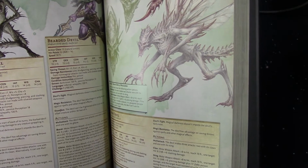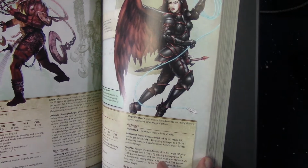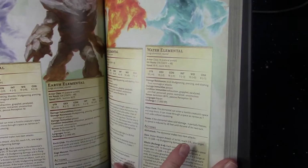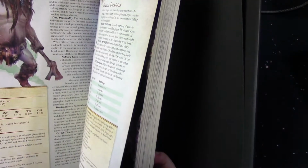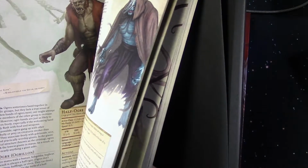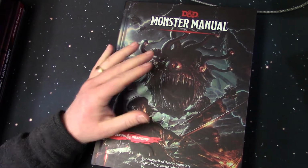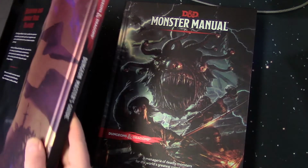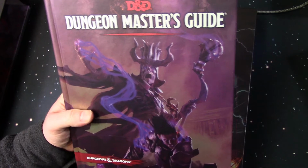Oh, look at that. The artwork is just phenomenal. Again, these guys are just killing it. I love the 3.5 artists. I really did. These guys are really good too, man. Like, I got to give them credit, you know. A little bit more realism in this type of art, but it's still really cool. But the 3.5, the 3.0 and 3.5 artists, I should say 3.0 because that's really where it came from. But they basically like set a standard for the Dungeons and Dragons look, like the monsters and the way they look. The dragons specifically, like they set that standard, and it was like, that's it. That's what a green dragon is supposed to look like. That's what a red dragon is supposed to look like.